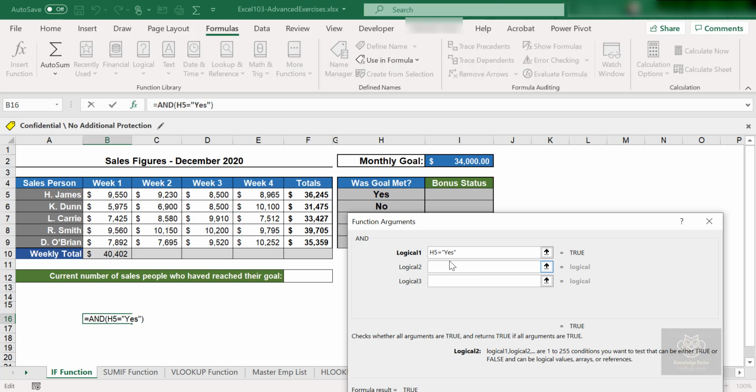And for logical 2, I want to know if each week here is greater than or equal to 8,000. So I can do this. I can go here, that's B5, and I want to know if this is greater than or equal to 8000, then I'm going to go to the next one. Is this greater than or equal to 8000, and so on.